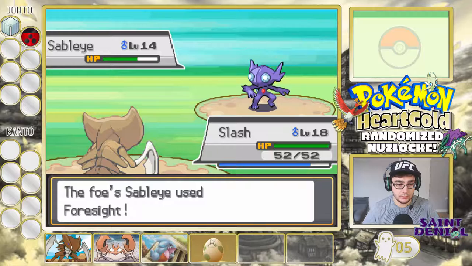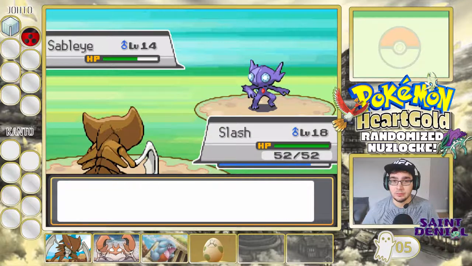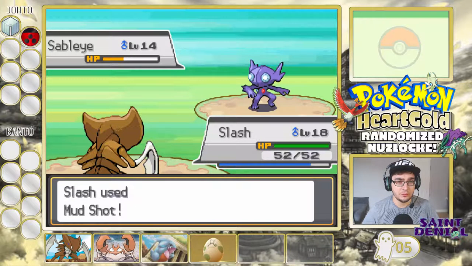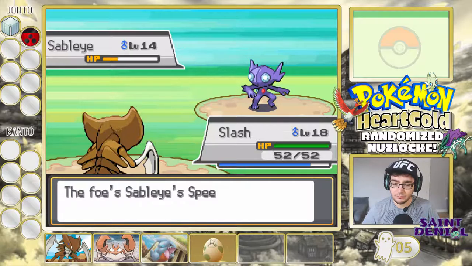Foresight. Identified Slash. I don't know what that means. I think it means the next move doesn't hit, maybe? No, the next move definitely hits, that's what I mean. Doesn't miss.